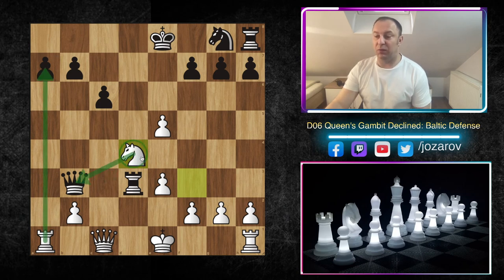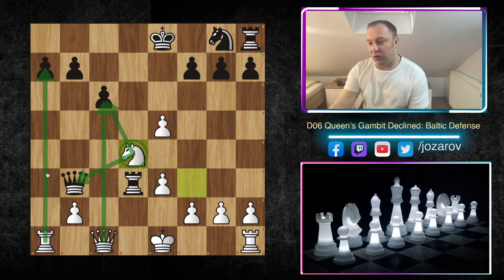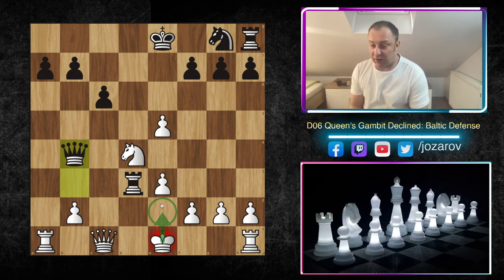You will probably lose this pawn. Knight to c6 with queen to c6 are also some tactical opportunities here. So as I said, this is again a bad game. Queen to b4 can be met, of course, with king to e2. The rook would be trapped here. So I'm not sure what to say.